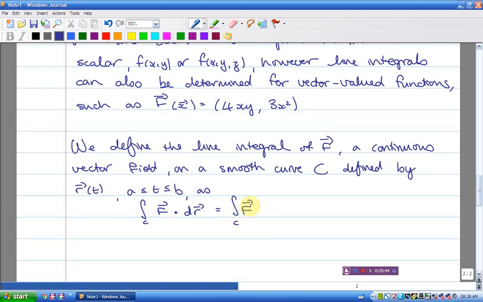So F will generally be in terms of x and y and z, but our curve is parameterized, and x is a function of t and y is a function of t and z is a function of t. So into big F, which is full of x's and y's and z's, we can substitute our parametric expressions for x and y and z, and hence we've got F of r of t. So that looks very fancy with all those brackets and arrows, but basically it means you take your big F full of x's, y's and z's, and you make it full of t's by replacing the x's and y's and z's. And then here is the bit that's going to look a bit strange.